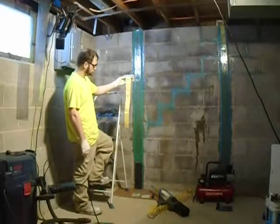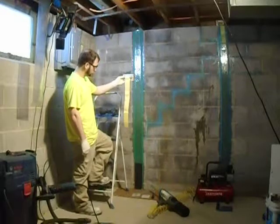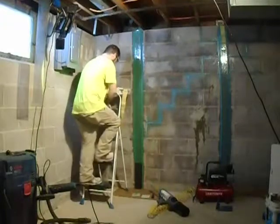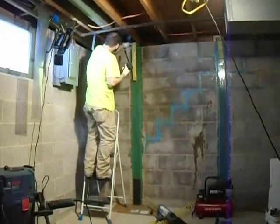So this is tying the wall into the house, and the wall is tied into the floor. The wall can no longer move. It's done with an impact wrench.